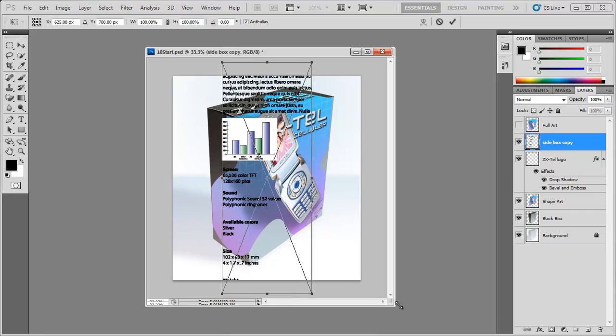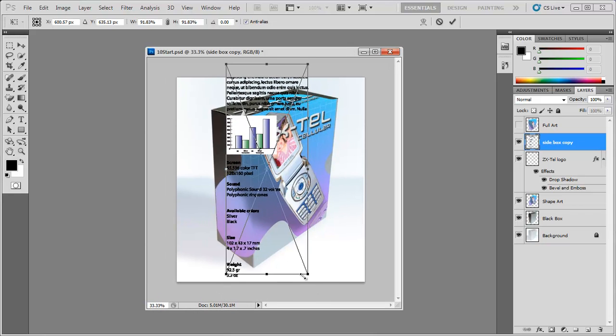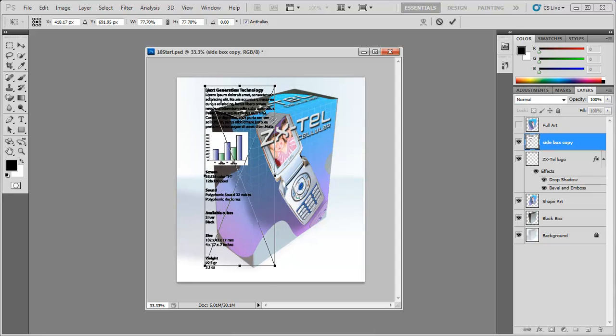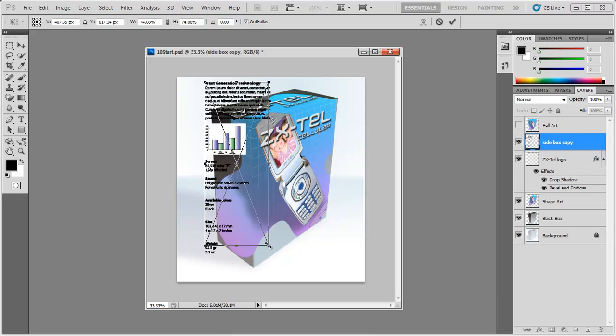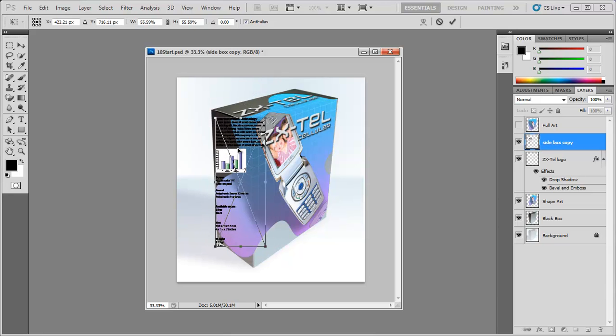I'm going to make this a little bit bigger. Obviously, we need to shrink this a little bit, it's too big, so I'm going to shrink it down. What I'm going to try to do is place this onto the side, so I'm going to have to shrink this down quite a bit. And I'm going to make sure that it's small enough where it's going to fit onto the side. So I'm going to change that right there.